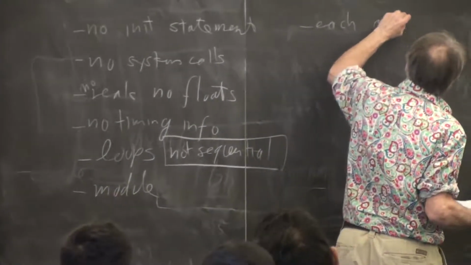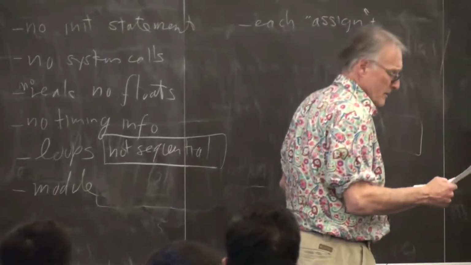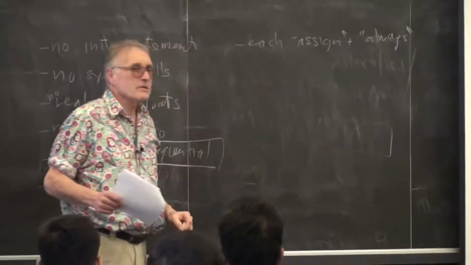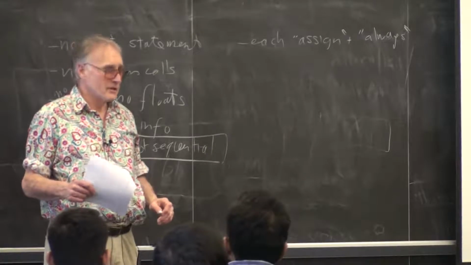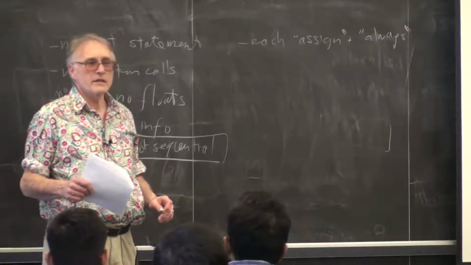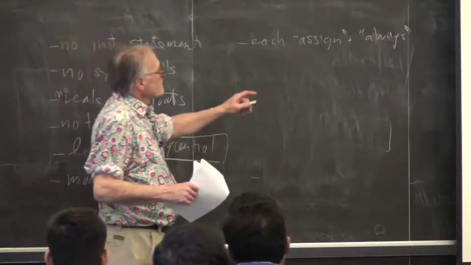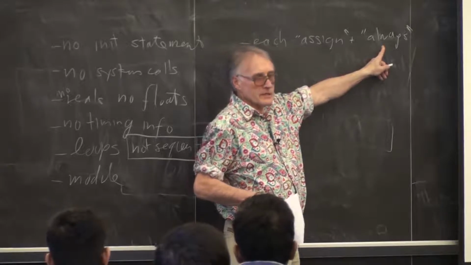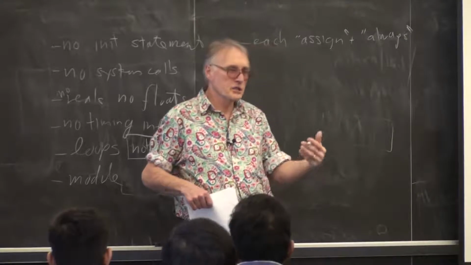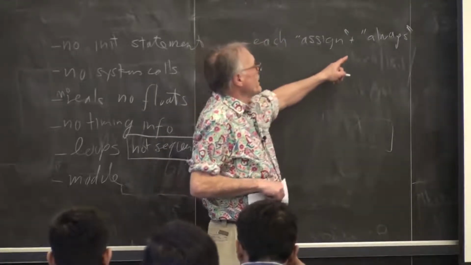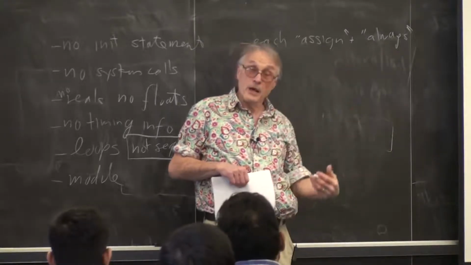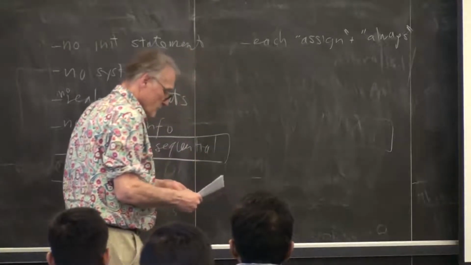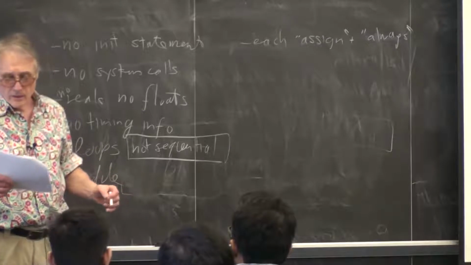Every assign and always happens all the time. If it can happen, it does happen. There is no sequentiality to a program. An always block that is combinatorial, you can think of as happening instantaneously, although, of course, there is a propagation time through the actual physical hardware. The only way to get a clock rate is to write an always block that is locked to a pos edge or a neg edge of a clock. So the language is completely simultaneous and parallel.